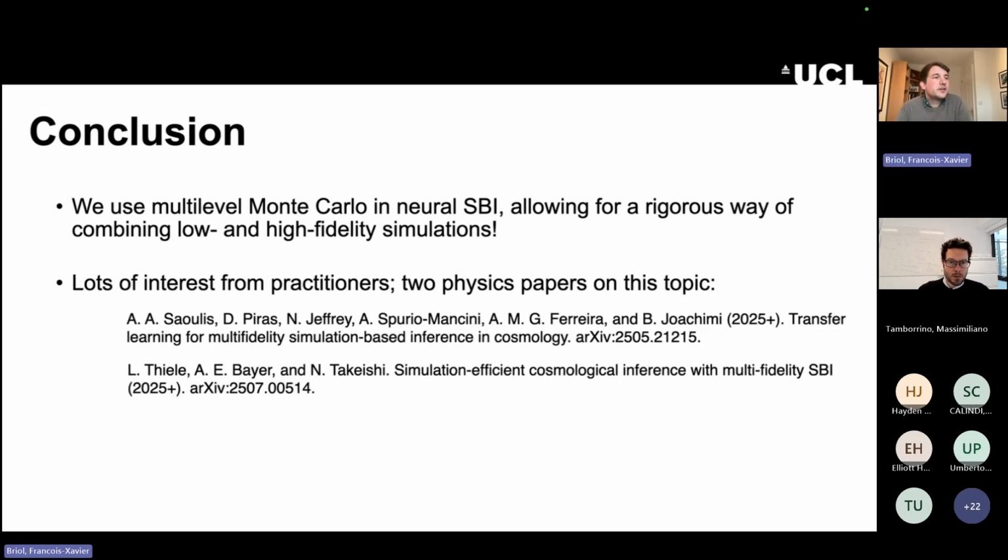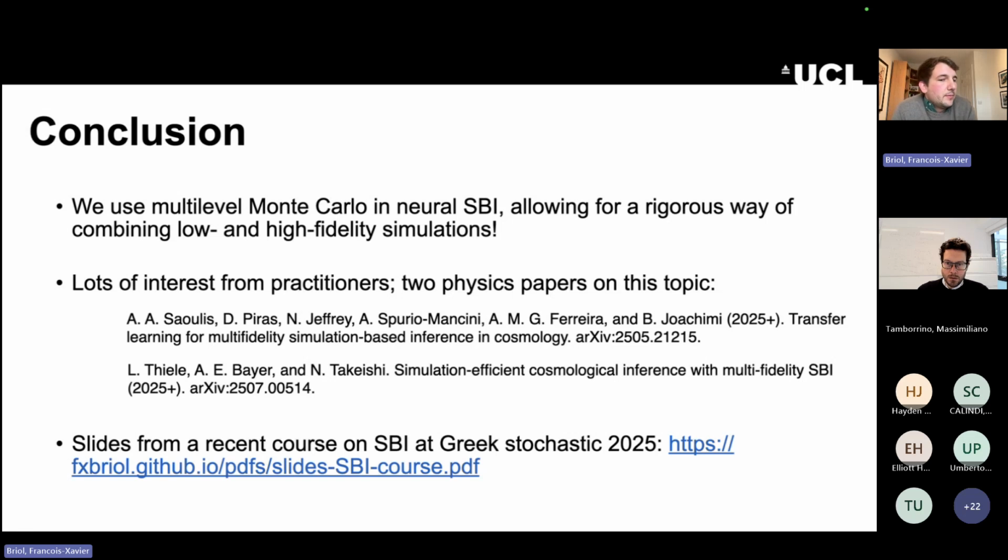So the summary is that I think there are lots and lots of interesting things to do at this intersection of simulation-based inference and multi-fidelity models. This is evident from that first paper that appeared a few months before ours, and now all of this interest from practitioners. And so hopefully our contribution is an interesting one, where you can have some form of theoretical guarantees on the performance of the method.